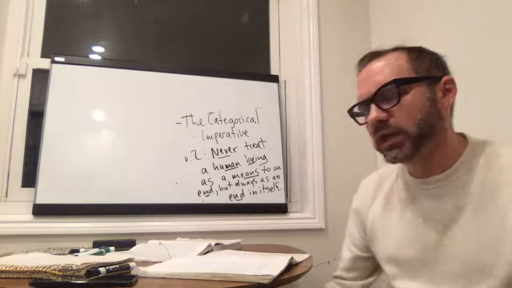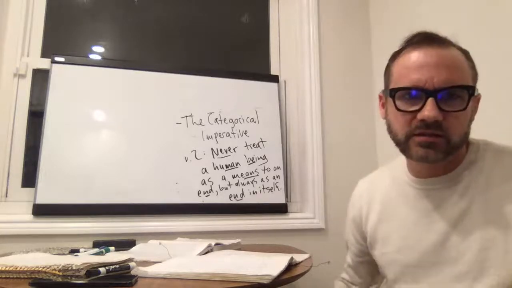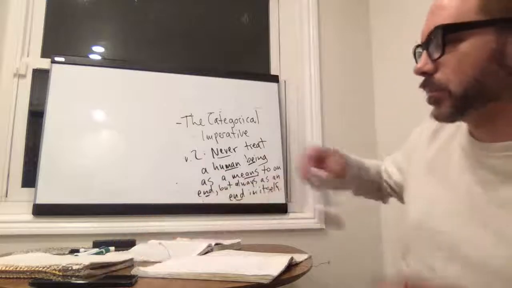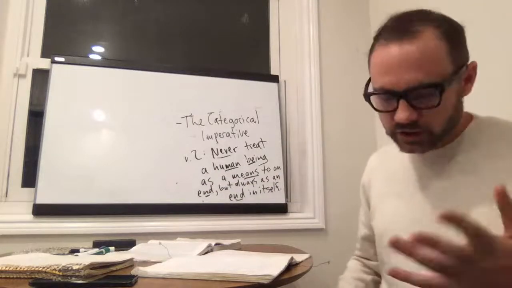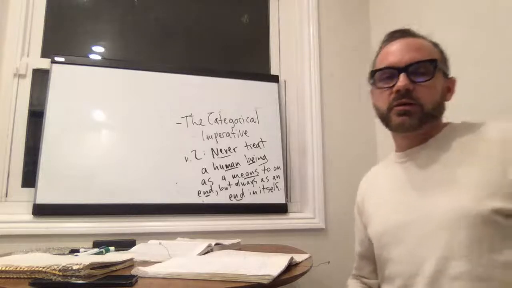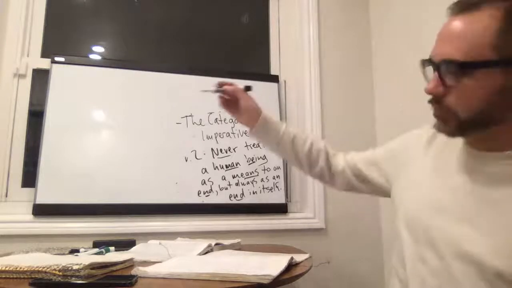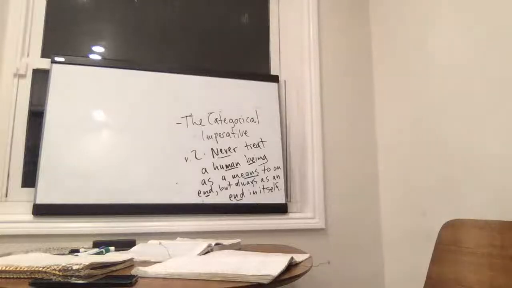Now you might be wondering, when and in what cases do I use someone as a means? There's one way that it's been put by a modern commentator of Kant, a modern Kantian, that's Onora O'Neill. And the way she puts it, I think, is very helpful. So I'm going to write it over here really quick.